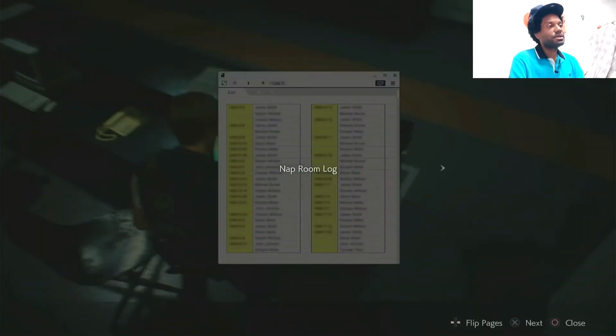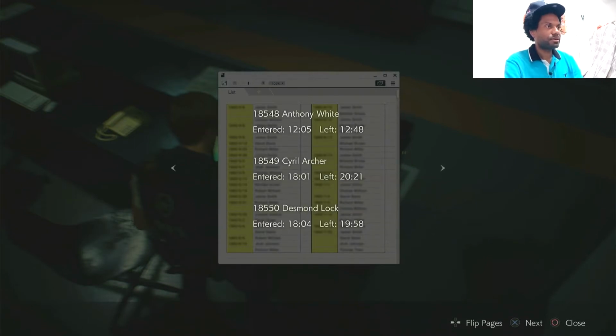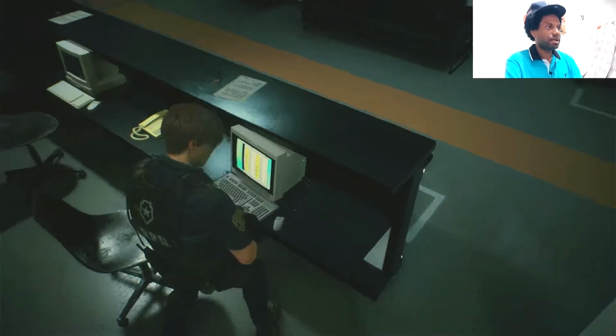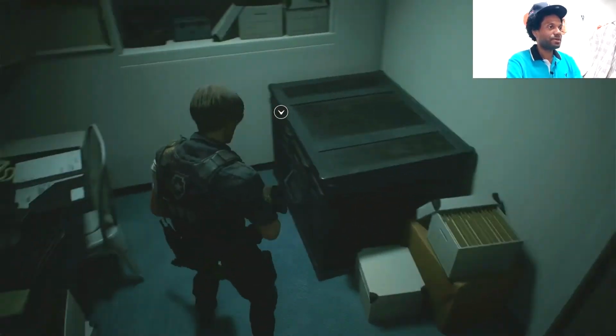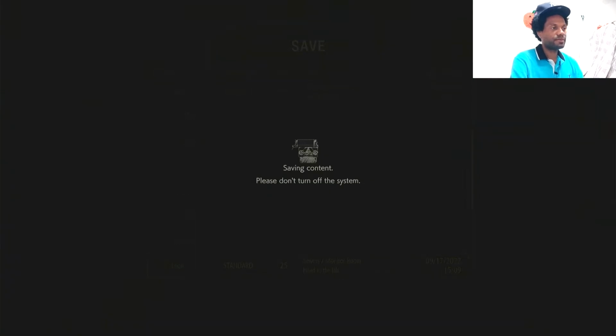Let's check it out. Nap room log. I don't care about this. I don't even think there's anything to do with this. Is this for a puzzle? Hopefully not. But I'll just not read that. Let's check this room out. Okay, save room. Alright, let's save. Why not? Whatever. Like I said, I don't really care about how many saves we have, so whatever.